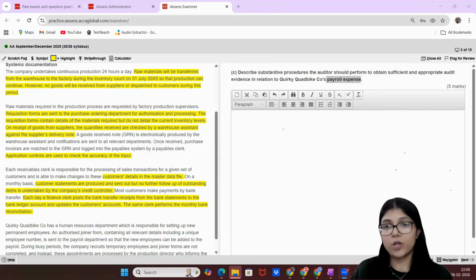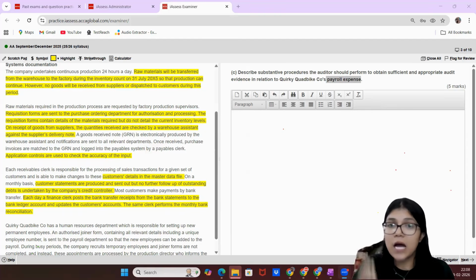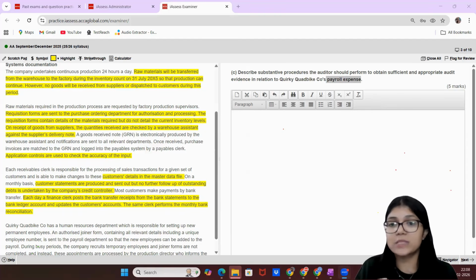Same is the case scenario with the examiner. The examiner has asked you something very specific. This is also for question number 3, guys. Okay? Something very specific, but I am telling you something very general. It does not make any sense for the examiner also. Why would they give you marks?